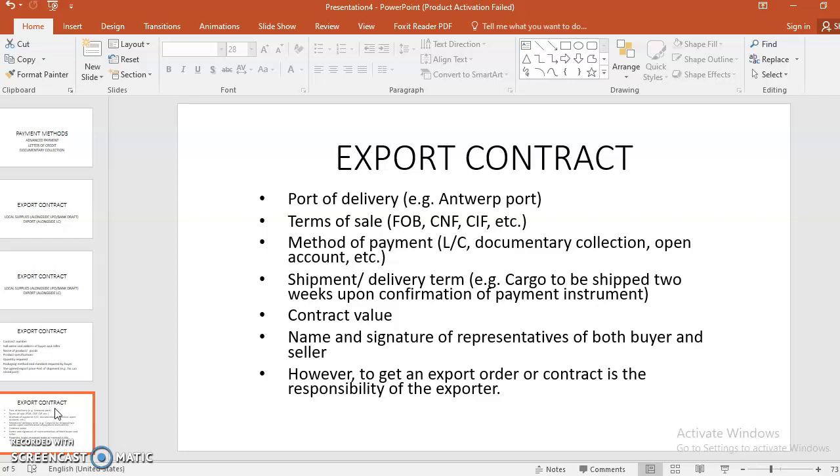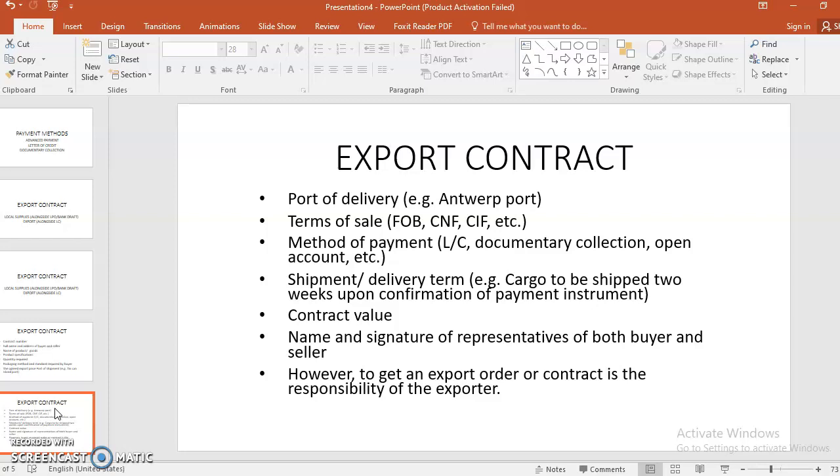Then term of sales will be in your export contract. Is it FOB? Is it cost and freight? Is it cost, insurance, and freight? So there will be an agreement on your term of sale. Maybe the container is only going to get to the port, and that will relieve you of the job. You are done with your own work. Or maybe it's going to get to his own port, and he's going to pay you for the cost of production of the product and the logistics and the freight, and the way we broke it down. So do not forget that.